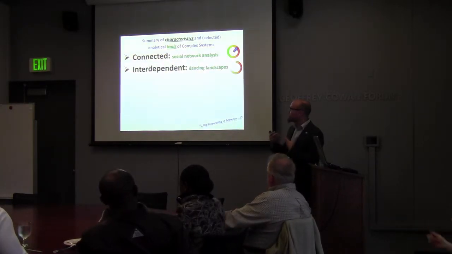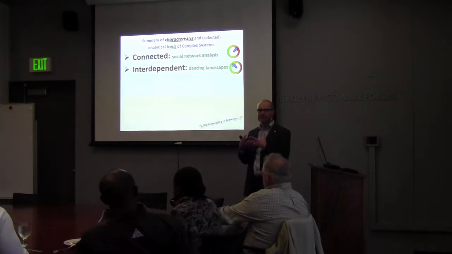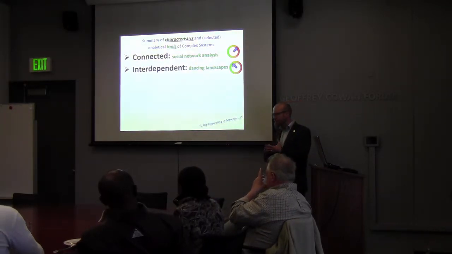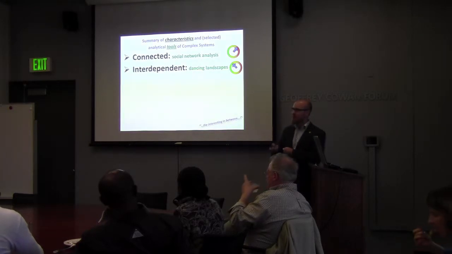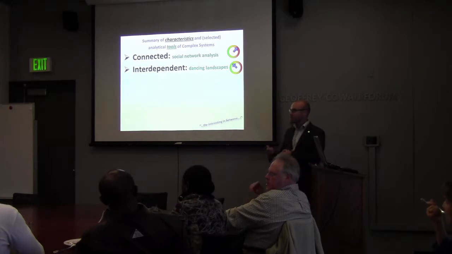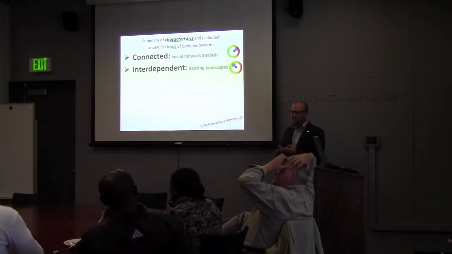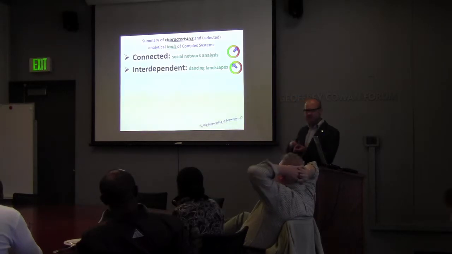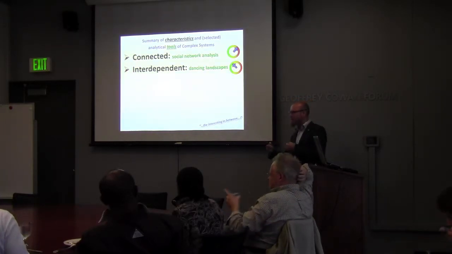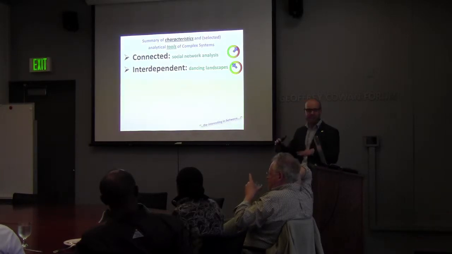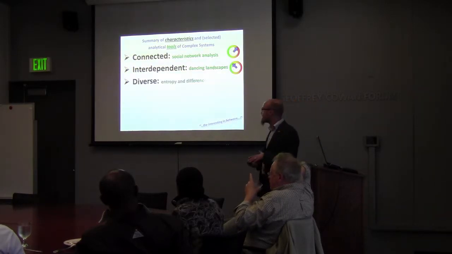The other one is that they're interdependent. Interdependent is different than connected, because they can be connected but not actually affect each other, so it's more about the strength of the tie. Or they can be connected and influence each other a lot. Complex systems influence each other a lot, and that leads to disastrous results for an analyst, because the entire fitness landscape changes: what was good now can be bad later, right? So we say this fitness landscape dances because of the interdependence between the actors.